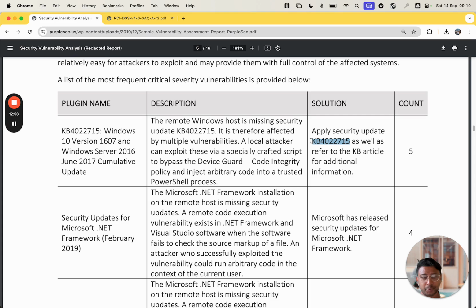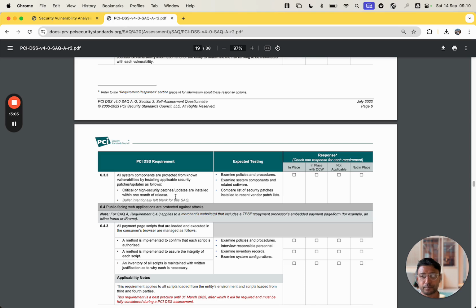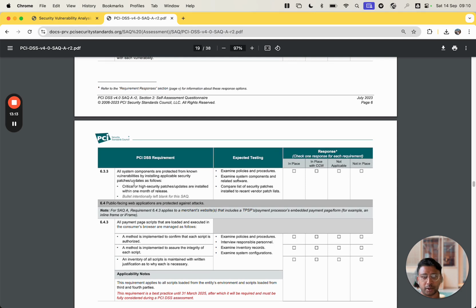Since this has been released already, you'll have to apply it within 1 month of that release. Now, since your environment has just found this one, you'll have to apply it as soon as possible, within 1 month of release. So they'll compare.